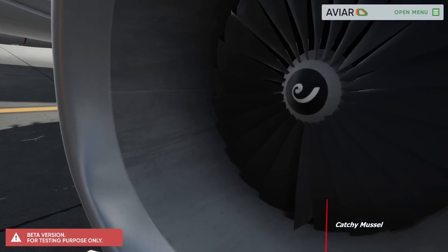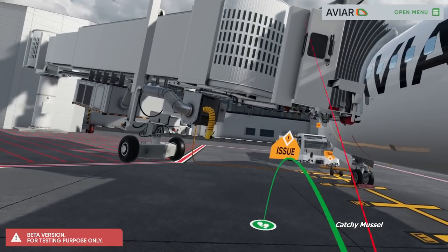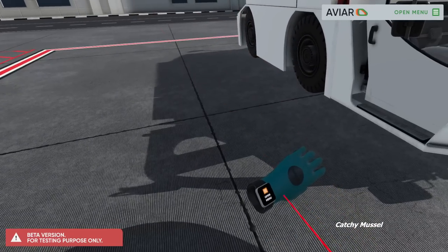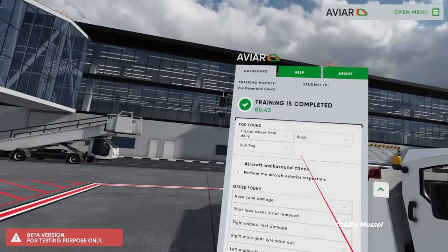Congratulations, you've successfully completed the training. Use the buttons at the lower part of the dashboard to restart the training or exit to the main menu and try the exam.